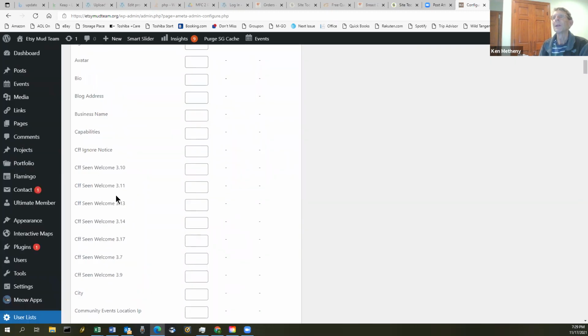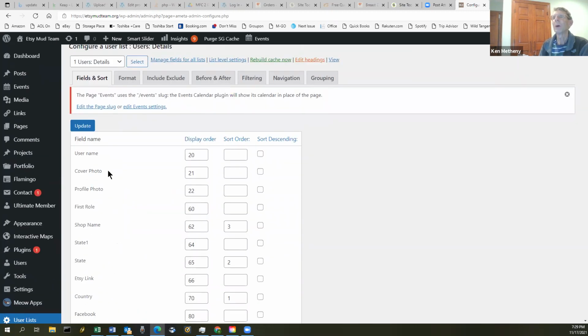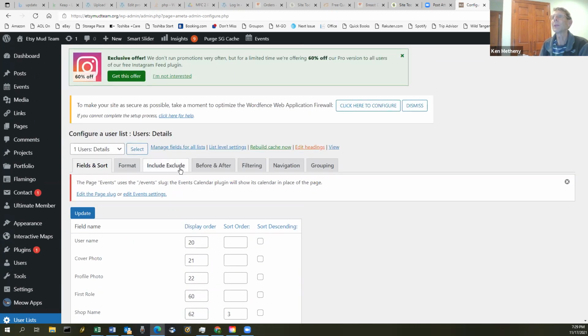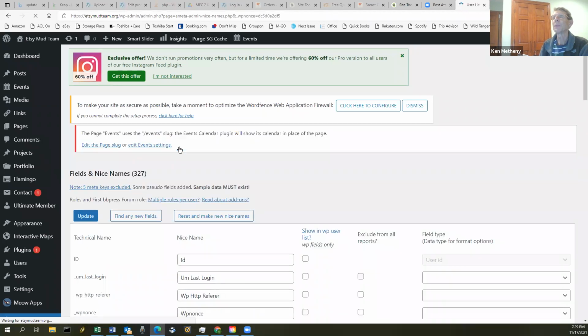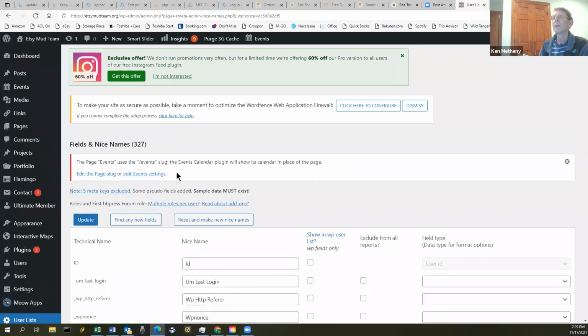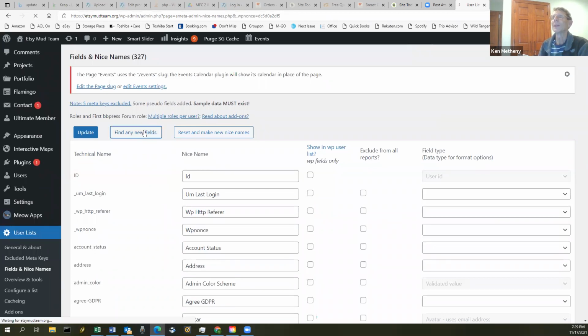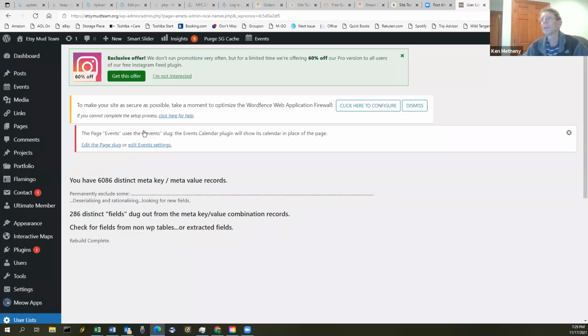So it'll find the first ones, and then if you add more plugins, you can just come in here and manage fields for everything. Find any new fields, and it basically looks over the whole database, finds everything that looks interesting, and makes it available for reporting.